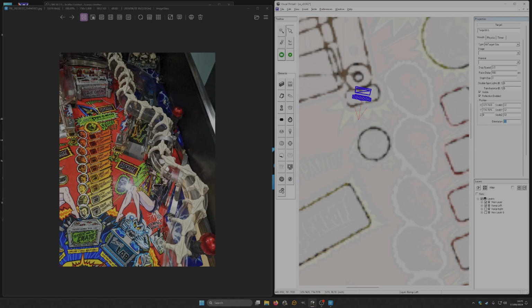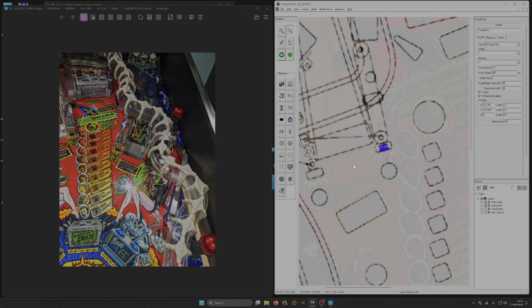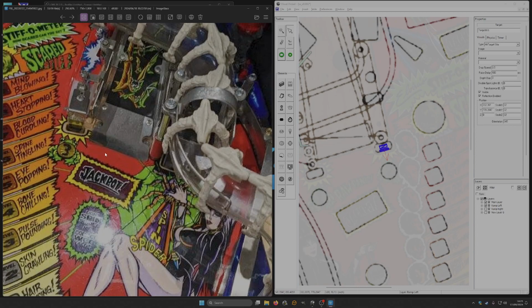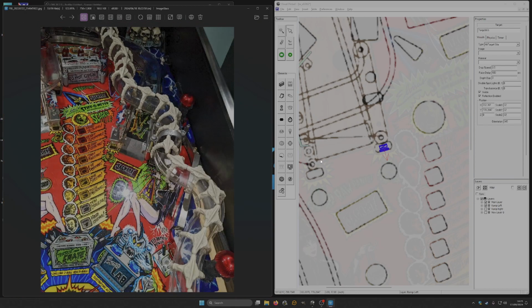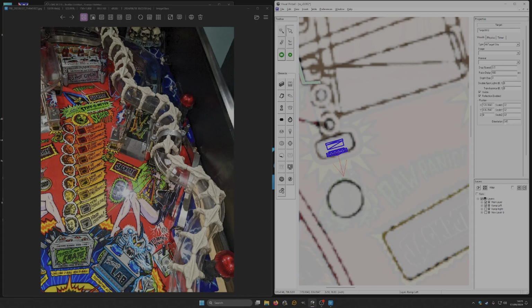Wrong way. 305. There we go. So position these. Generally with a target, the front of the target is almost flush with the front of the hole. Generally, you can cross-reference these so that you can see exactly where they're supposed to be as you line them up. And that one needs to be changed. So they can all be slightly different angles.